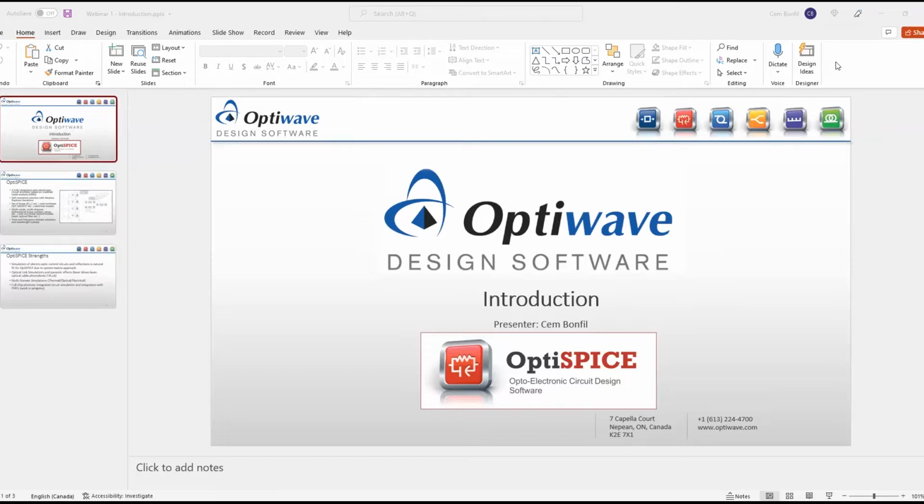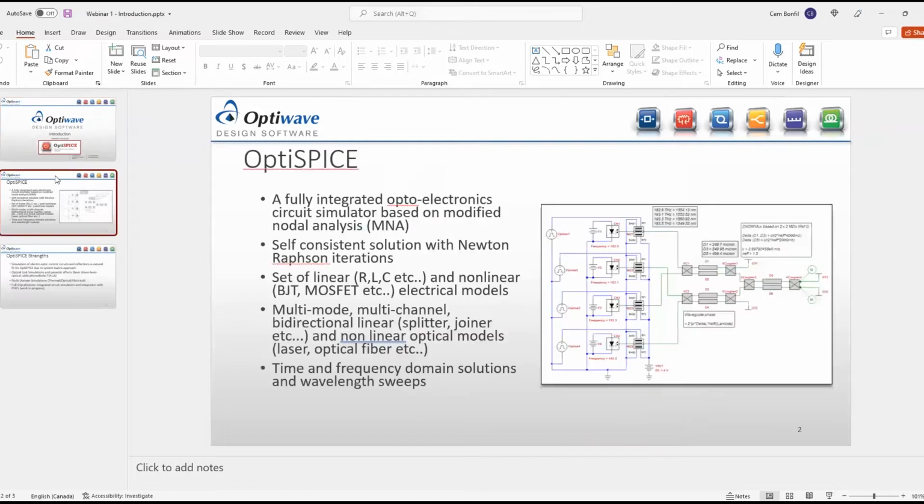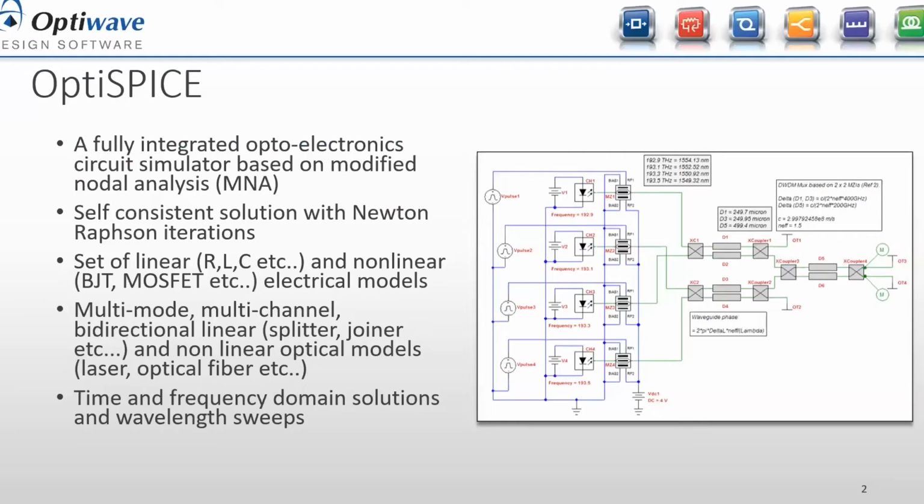Now, OptiSPICE is an electro-optic simulation tool that takes its roots from the standard SPICE. Standard SPICE is initially designed for electrical integrated circuit simulation.